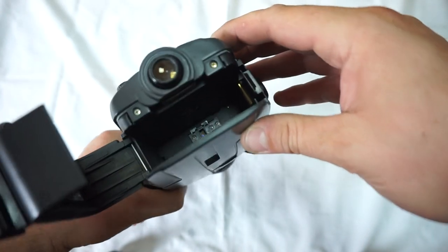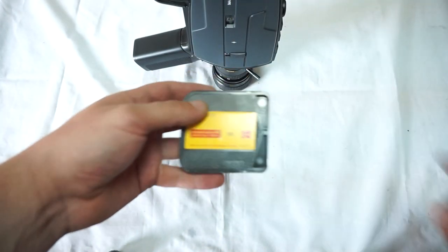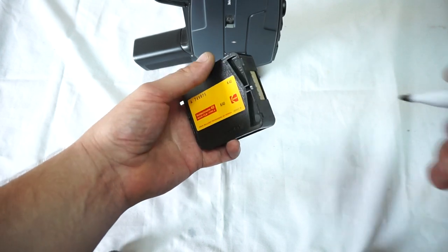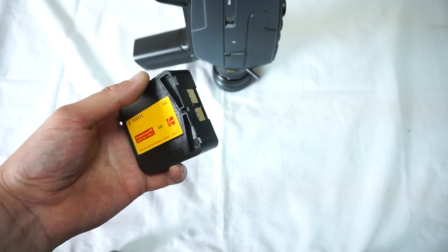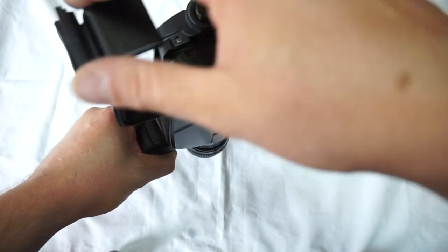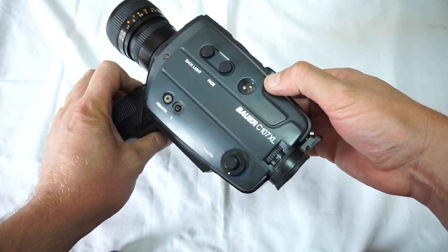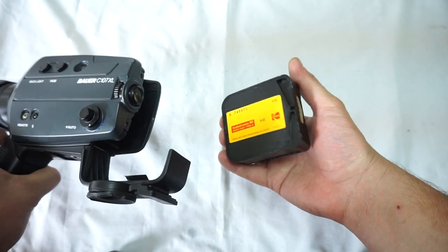As you can see, shutter and motor work well. We'll test it out with the next film cartridge — this is a Kodachrome 40. We always mark the cartridge, put it in, close the lid. Just a second — open, let's check it out. There is no mark, mark gone.